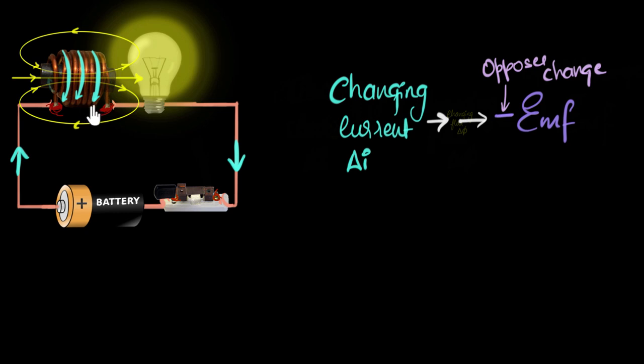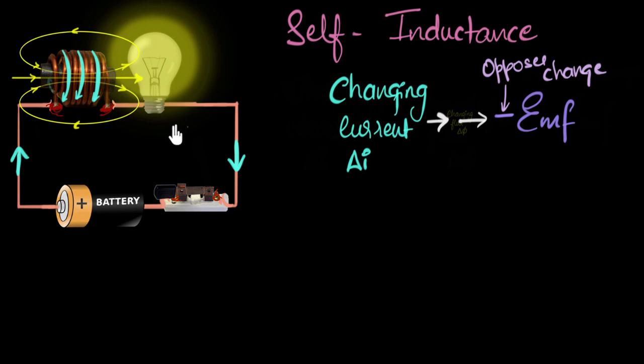So whenever you try to change the current through any coil, it will induce an EMF and try to oppose that change. And this ability to resist changing currents by inducing an EMF is often what we call inductance. And that's why coils are often called inductors. To be more precise, we should call it self-inductance, because the changing current and the opposition, they're both happening in the same coil. So the coil is sort of kind of like opposing itself. And that's why it's called self-inductance.